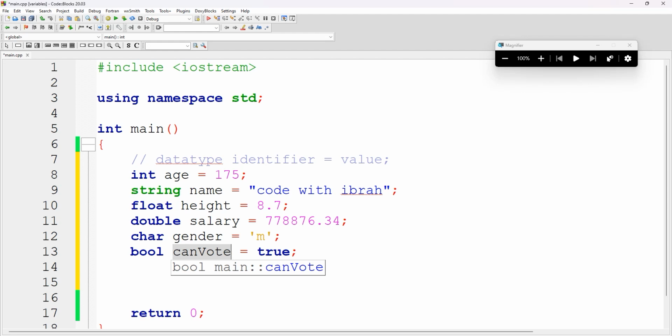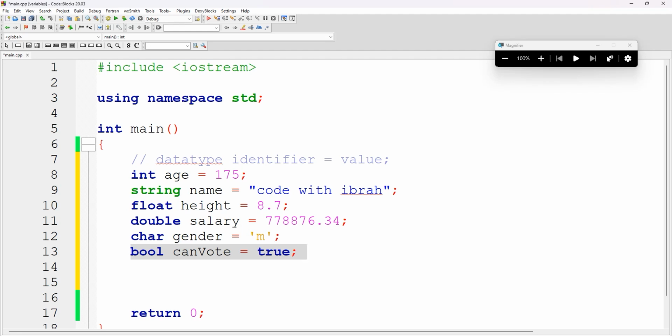Now instances can be, maybe you are filling a form and you see a portion that asks you marital status, or maybe is married. So if the person is married, that is true. If the person is not married, it's what? False. Okay. It's a student, so it's student status. When filling a form and you see something like that, true means what? You are a student, and if it's false, it means you are not a student. So throughout we'll be using Boolean a whole lot, but that is all about variables.